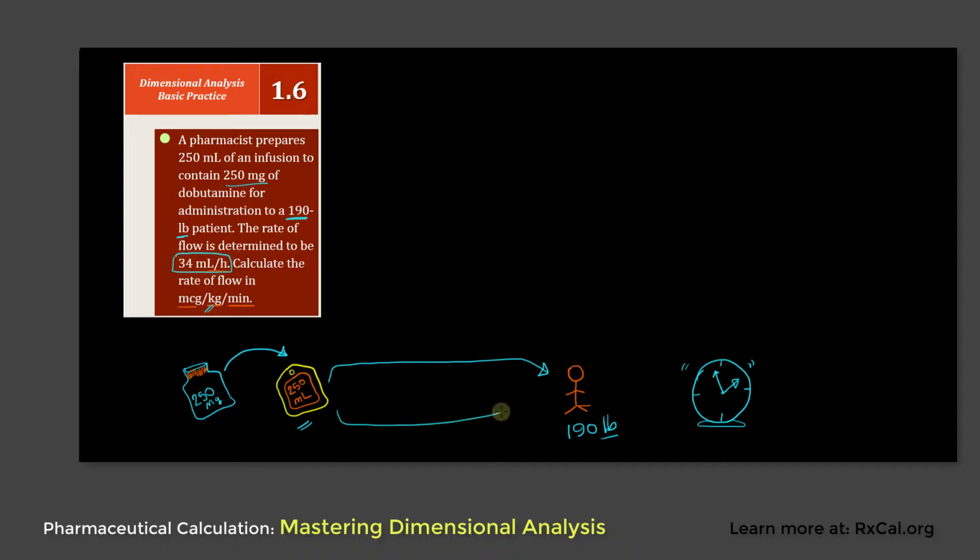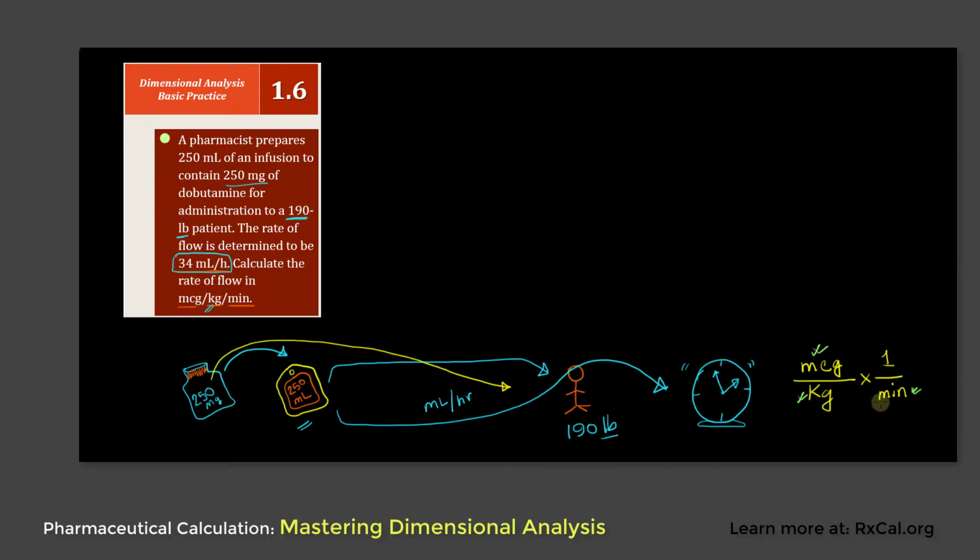So from here, the rate is expressed as ml per hour, but we need to express this in microgram, mcg, microgram per kilogram of the body weight per minute. So per minute means we write it like this. So it has 3 different parts. You can see this is microgram, this is kilogram, and this is minute.